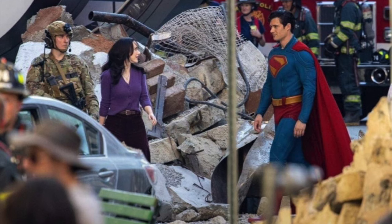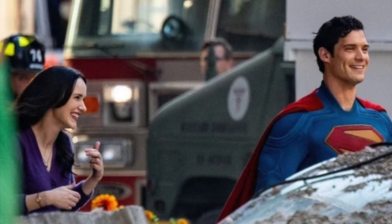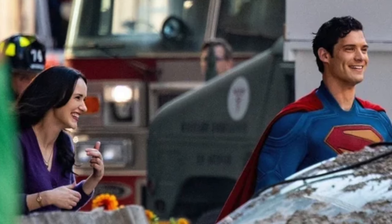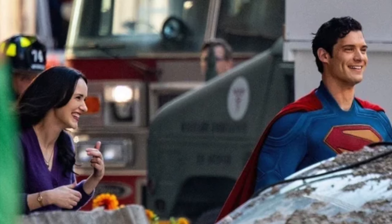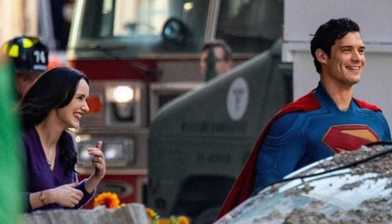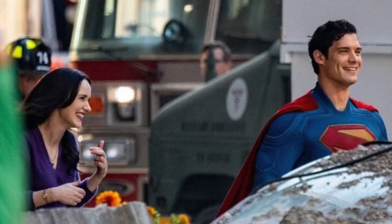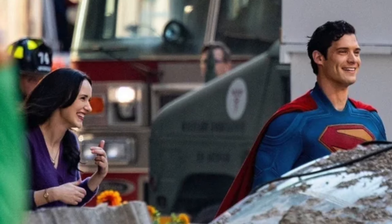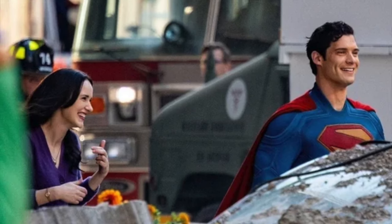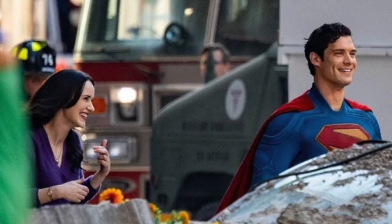I really like how she and David Corenswet are sort of color-coded — she has purple accents while he's got bright blues and reds. I love that in characters; it feels more cinematic and adventurous. They look like they have great chemistry too. In one photo they're clearly laughing and having a good time between takes. David looks so much like Superman when he's standing up straight with the Superman hair — it's crazy. The suit even looks better in those shots where it's not so creased.